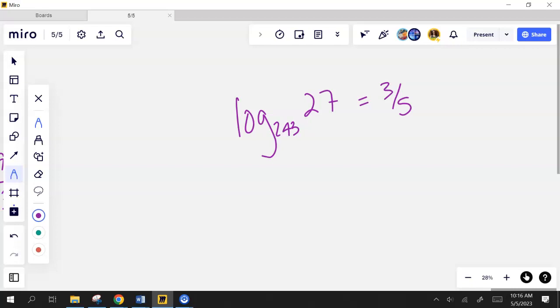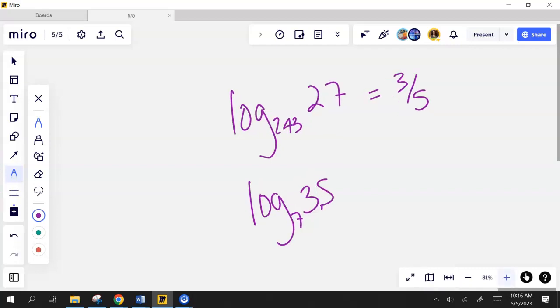Okay. Which one? Somebody said 19. 19, same thing on your calculator. So log base 7 of 35. Do log 35 divided by log 7. Tell me what you get. This one will be a decimal. There's nothing you can raise. It should be between 1 and 2, because 7 to the first is 7 and 7 to the second is 49. 1.82.